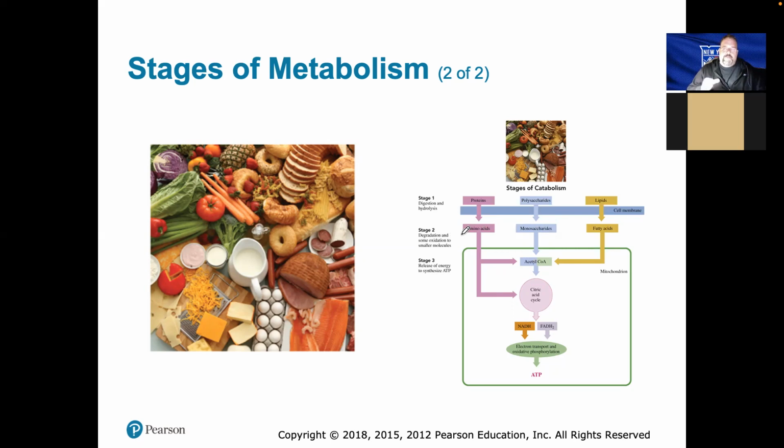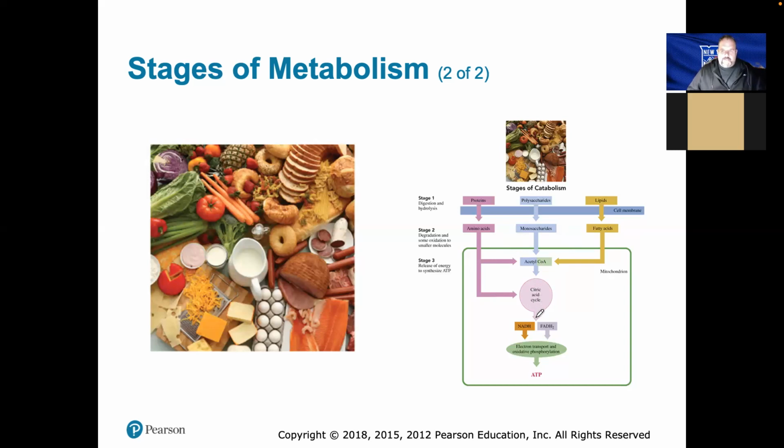So here's where the three different processes converge. Because in most instances, what you're going to generate from that is acetyl coenzyme A, abbreviated as acetyl-CoA. Now, in some cases with proteins, you would directly have them go into stage three and enter the citric acid cycle. But most of the time, you get the formation of acetyl coenzyme A, and then from there, you enter the citric acid cycle.